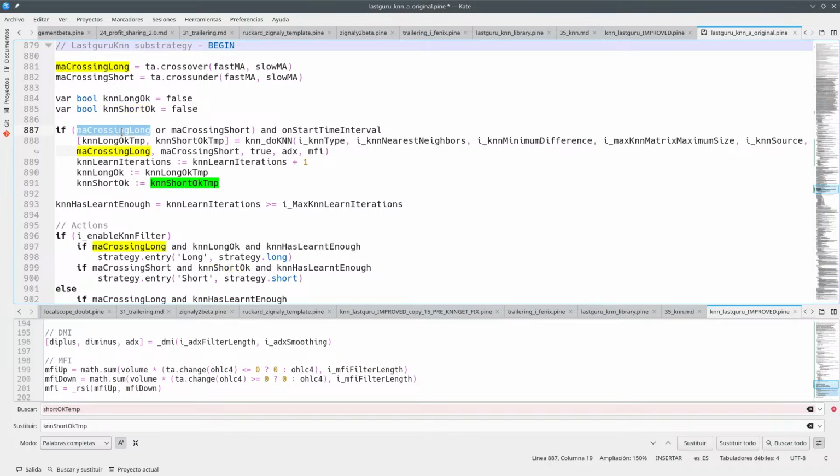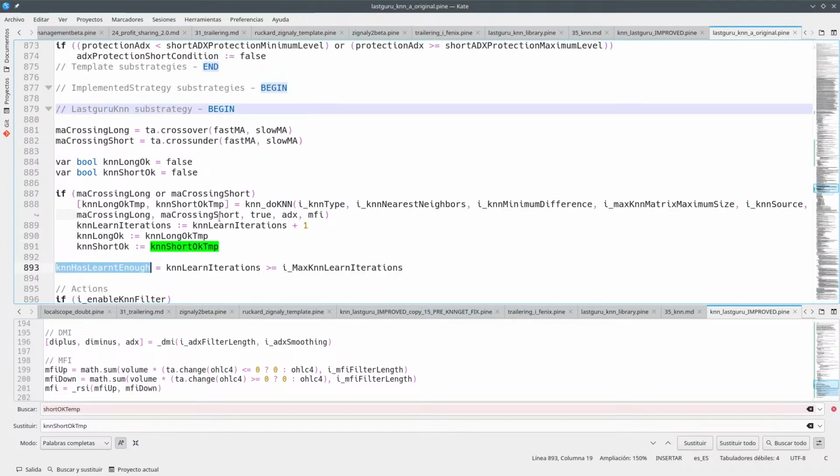So if we advise long or short, and we are on long, we don't need this. This is not actually used because we already do this somewhere else. Actually, this is going to be better because we will have more memory. So long, short, something. This is how much we learn for all of this stuff.